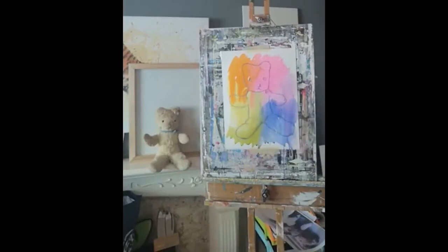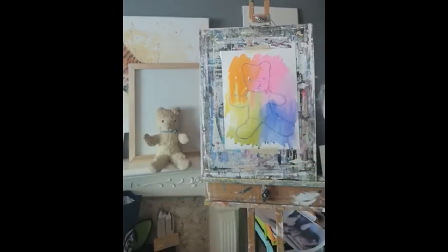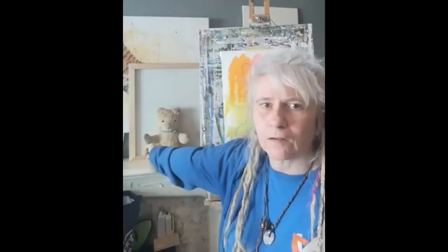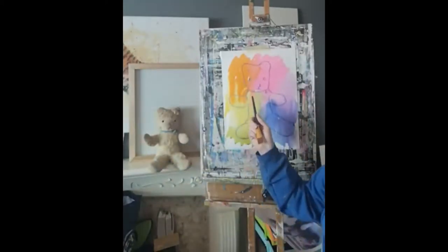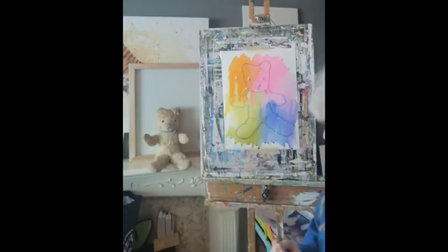So there you've got your very basic version. If you're working with kids on this one, you could get them to draw the outline in again when it's dry. What I'm going to do is start adding a bit more detail — on my teddy bear this arm has got quite a lot of shading on this side, so I'm going to try and use the same colours we've got in the background but make them darker to achieve the shading.